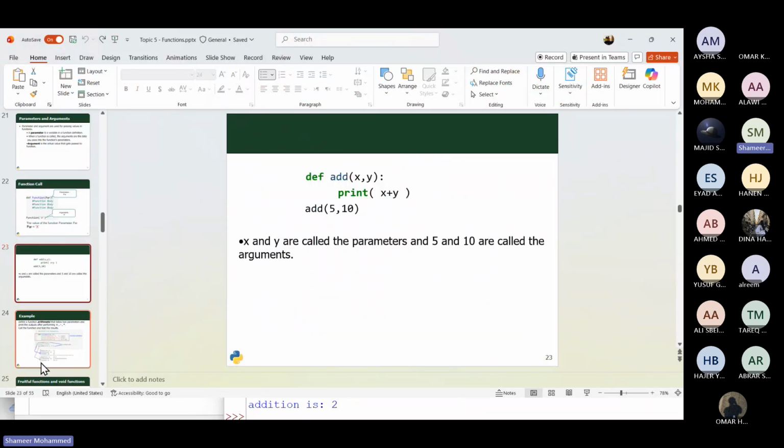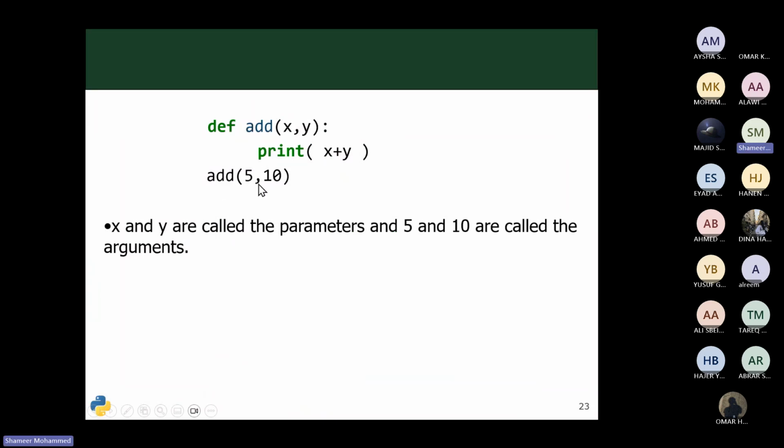So these are what I have. See, this is the program which I gave you. Add 5 comma 10. So 5 is stored in the X value, 10 will be stored in the Y value. Then you can say X plus Y, print. It will print. If you want to return, it will come again and store that value here. So here it is telling clearly what are these X, Y. They are parameters. And these 5, 10, what are they? They are called arguments.